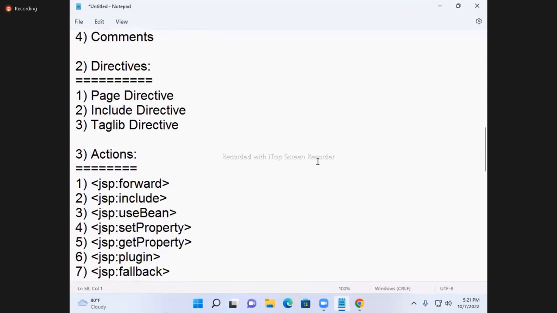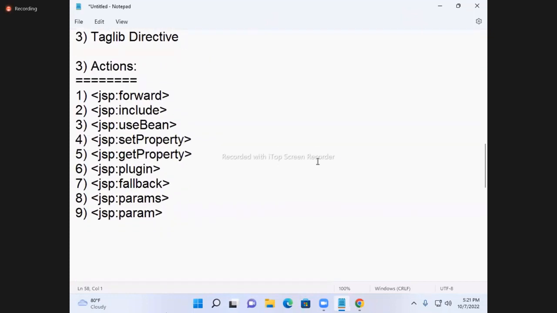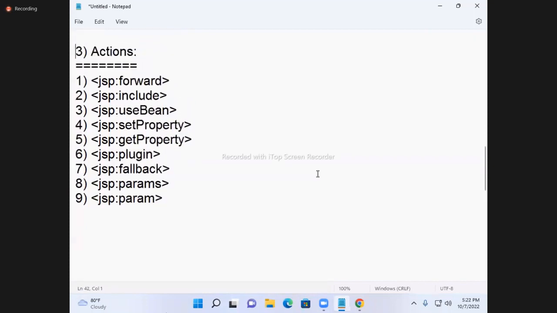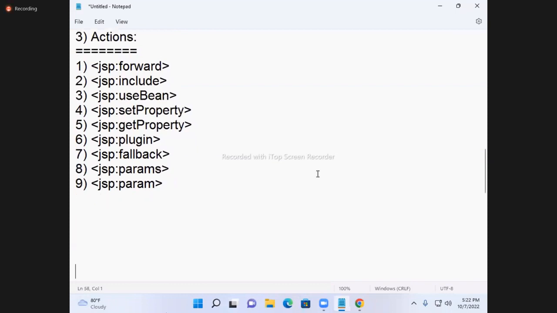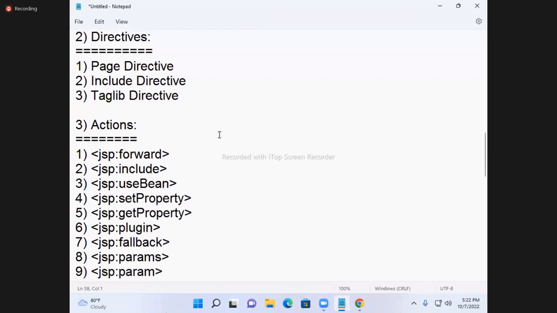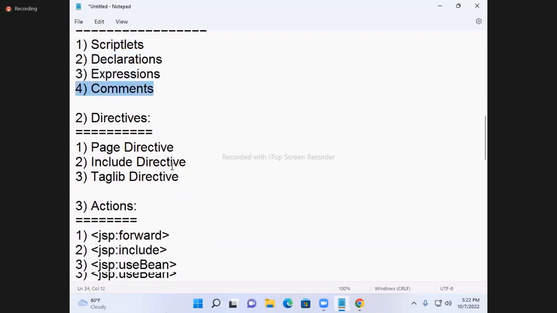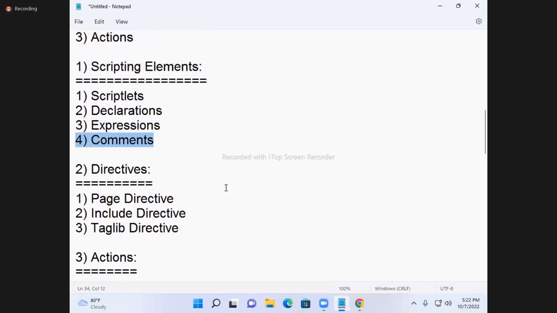Scripting elements, directives and actions: three categories of elements. If you know all these elements, you can write a JSP program. Now, for each element I could explain what the purpose is, but that takes more time.